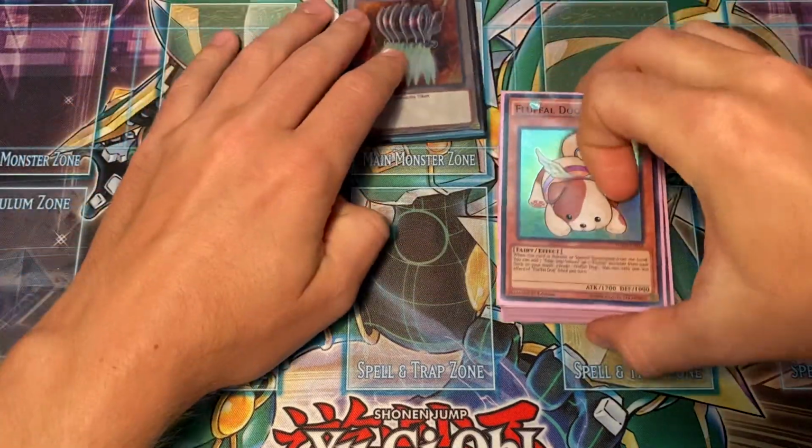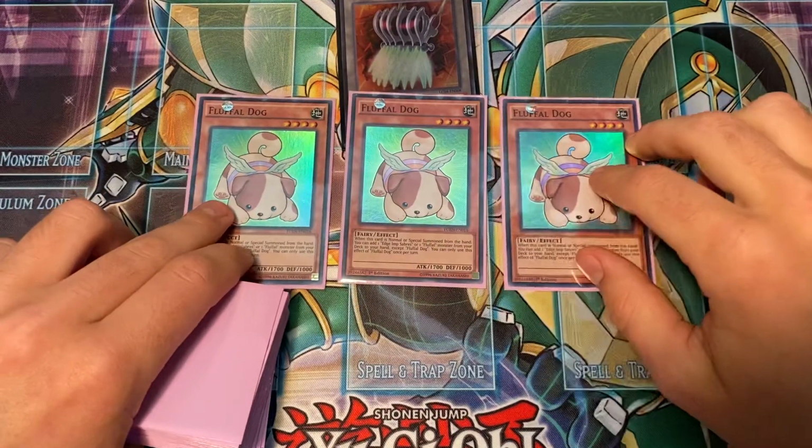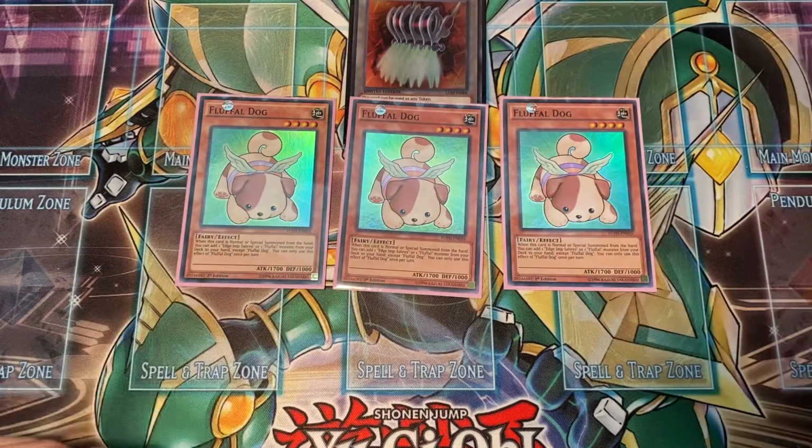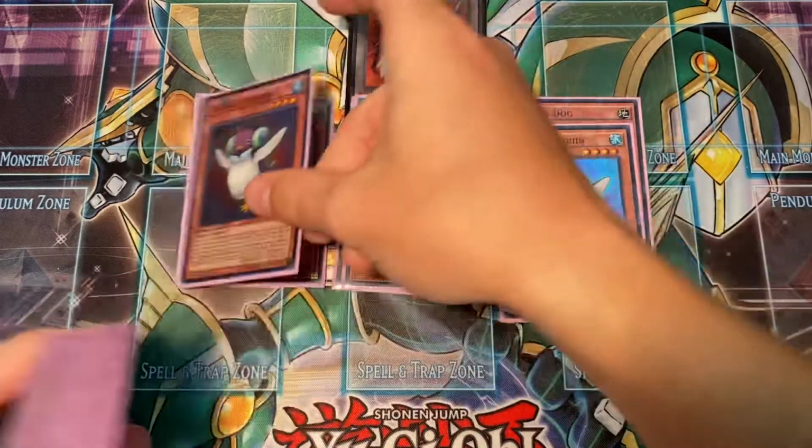Starting off, as with any Fluffal deck profile, you have to play the mandatory 3 Dog. It's the Stratos of the deck. It searches whatever piece you're missing at the time, so you have to play 3. It's been like that since New Challengers.